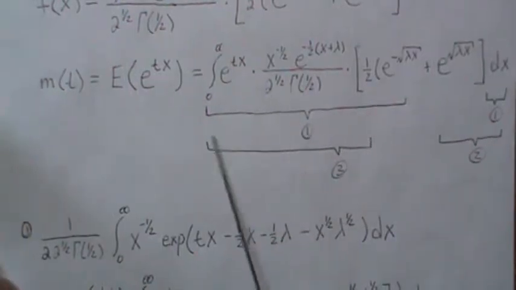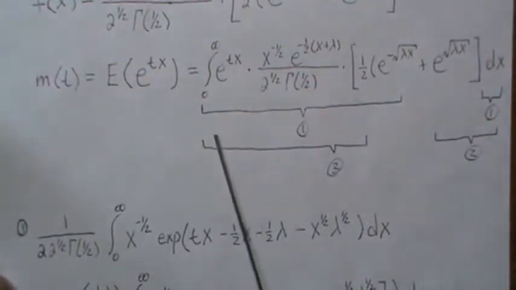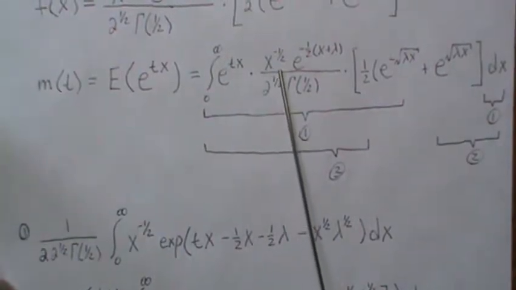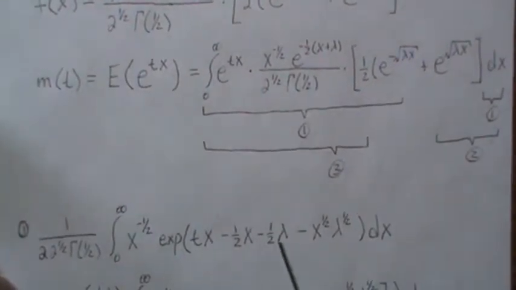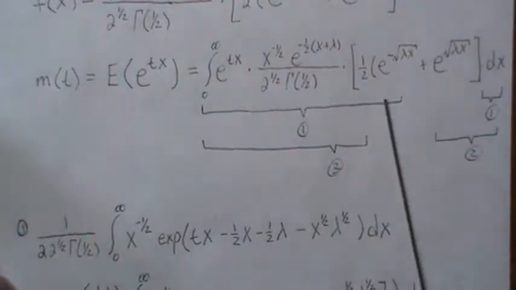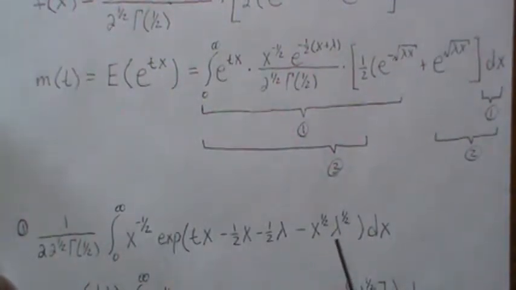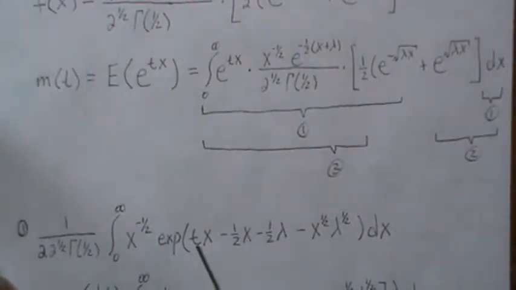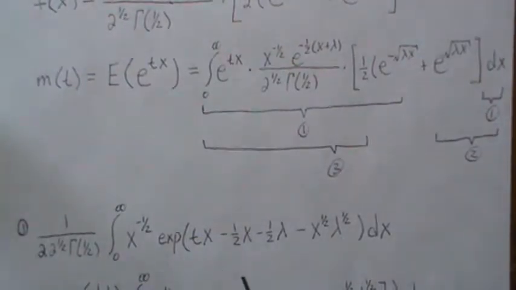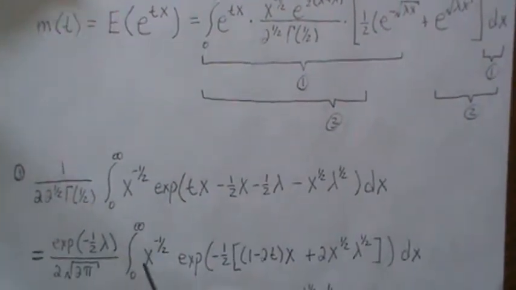So let's look at 1 first. And so the constants will pull out front. And even this 1 half goes out front. Then we integrate. Here's the X to the minus 1 half. The E's I combined into this. Notice the minus lambda, X to 1 half, lambda to the 1 half. Then here I broke it up into two. And of course, that I just brought in. Now, the goal of this is to trick it into looking like another distribution.